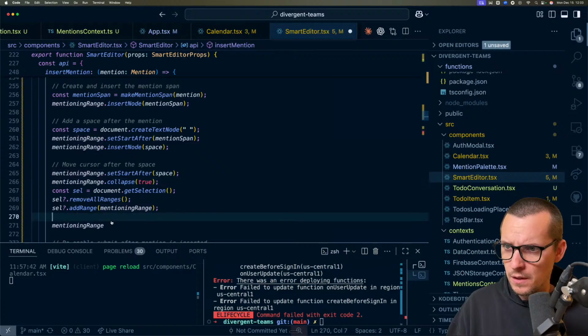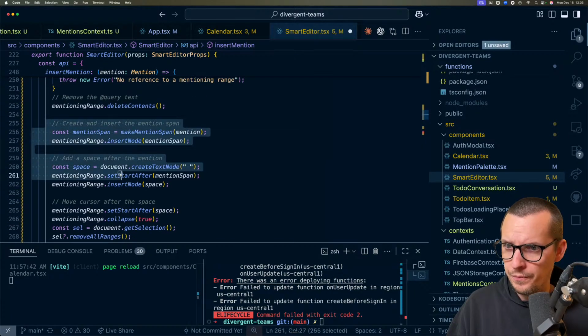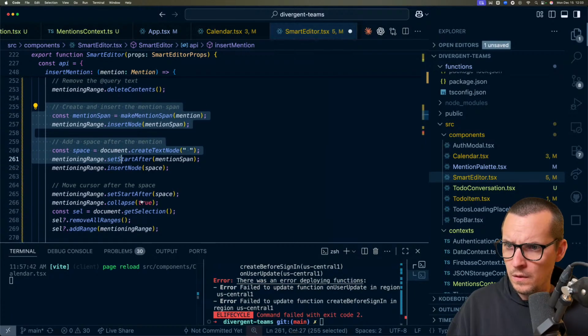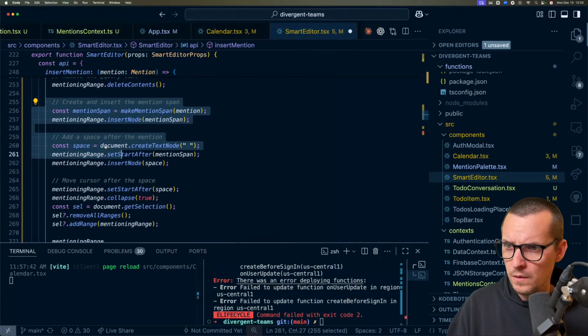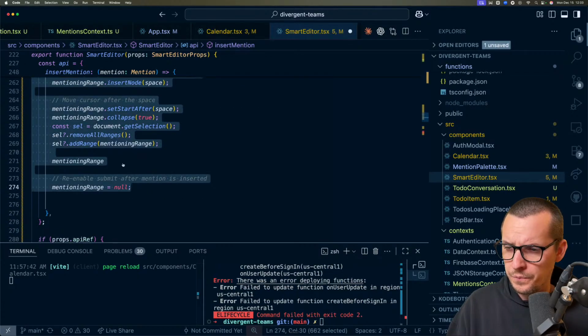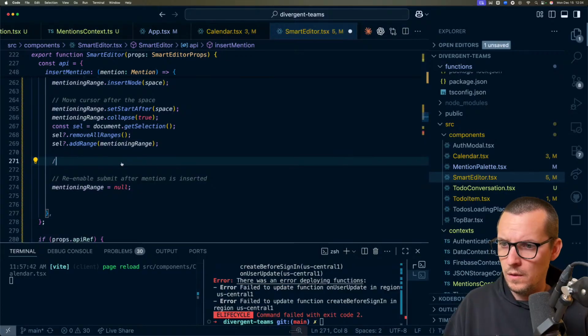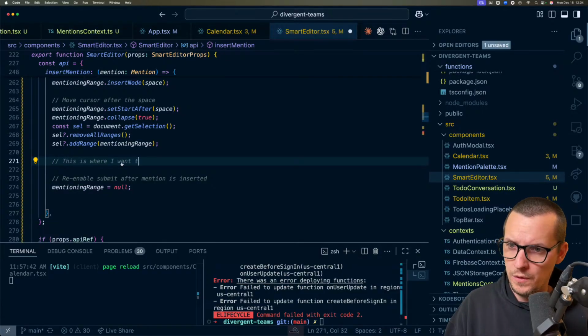Okay, let's just give it the code. This is where I want to set the cursor, at end of range.